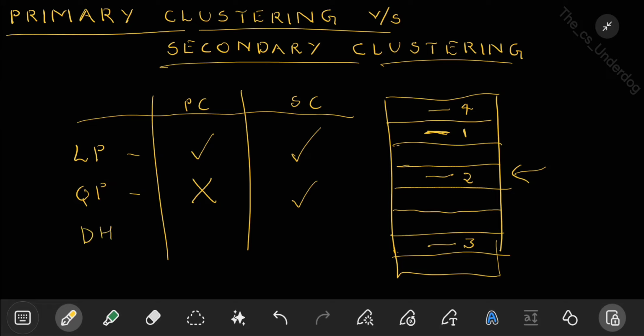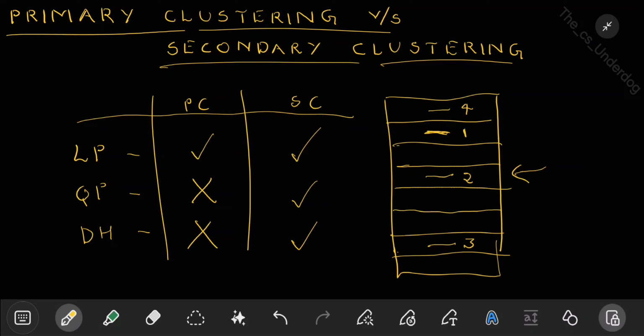What about double hashing? In double hashing, you have two hash functions, but again, both these hash functions will ultimately lead you to the same probing sequence whenever you have the first index the same. The key value the same. That is, whenever you give the same key value 2-3 times, or you have different keys which map to the same first index, the remaining indices in the pattern would also be the same for all of them. Because of which, in case of double hashing as well, secondary clustering is applicable. Primary clustering is not applicable.